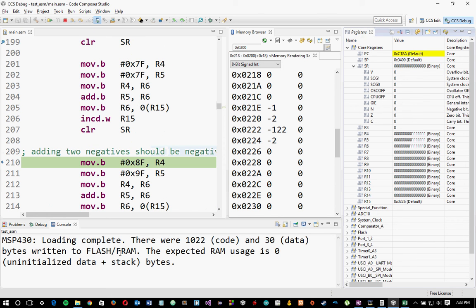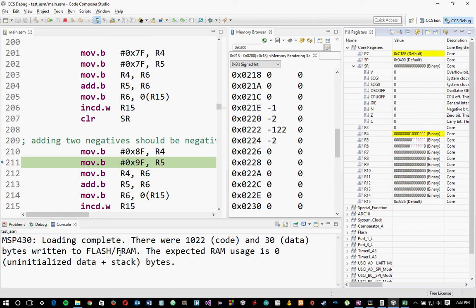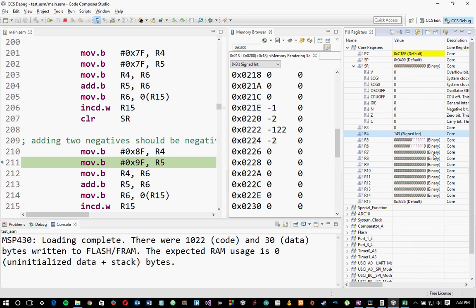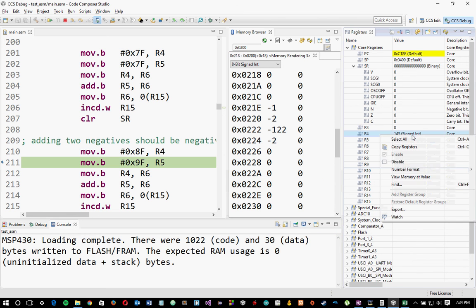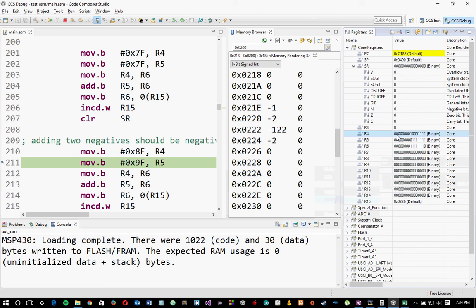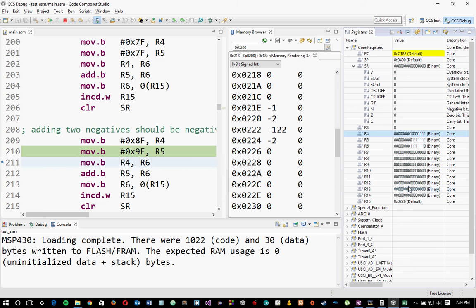Haha. So this is a very, very large negative number. Let's see what kind of negative number it is. Let's make it a signed integer. It thinks, that's too bad, it thinks that this is a 16-bit microcontroller, therefore that 0 in front of it is still going to make it a positive number, but it's still a 1. Either way, take my word for it, very large negative numbers.